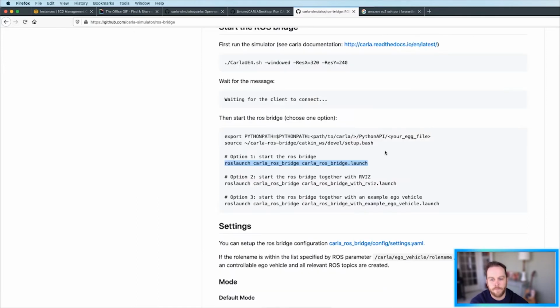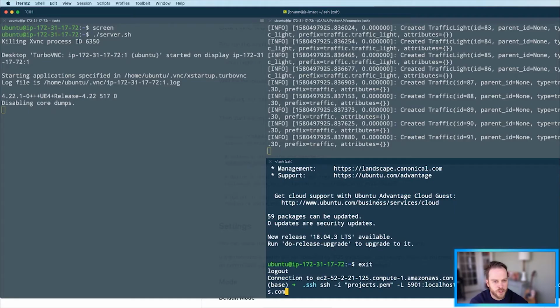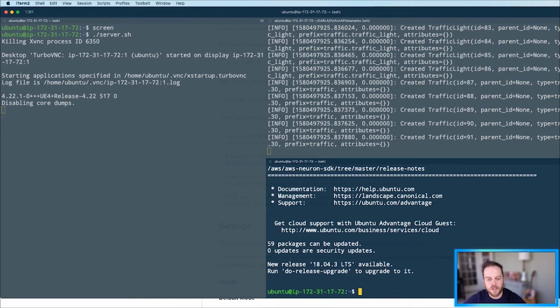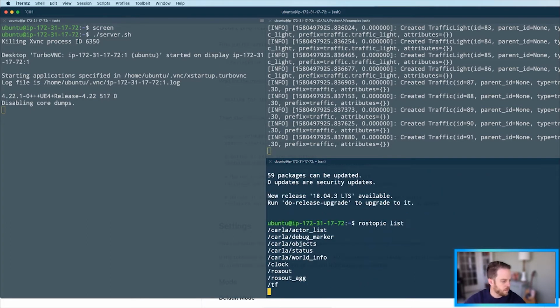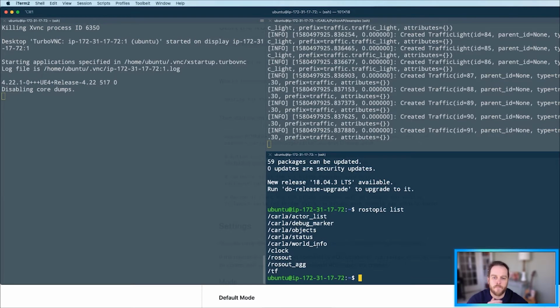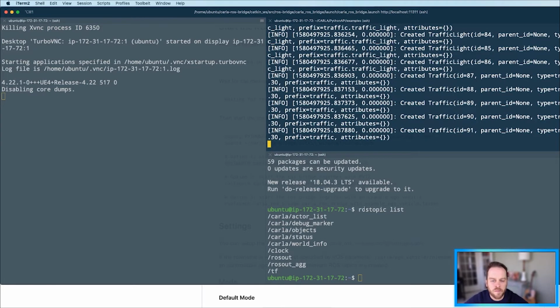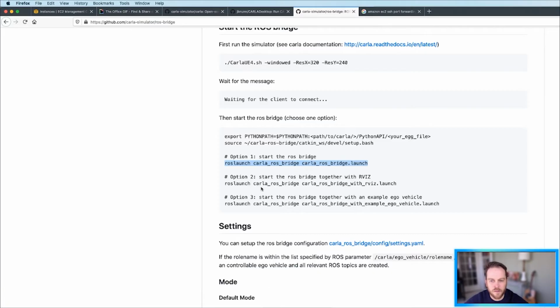Okay, ROS bridge. So do we have ROS bridge running? We do have it running here. So let's try this. Let's get back into the box. Now, once the bridge is running, you can do this. ROS topic list. Carla actor list. These are the topics it's listening to. So, ROS topic list. Let me make sure this is running. When I've tried this before, there were more topics, but I could have tried one of these.